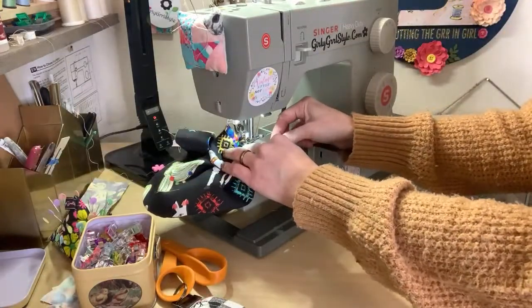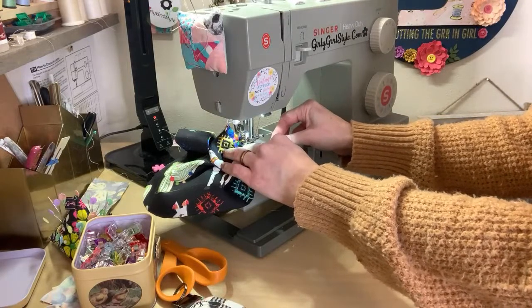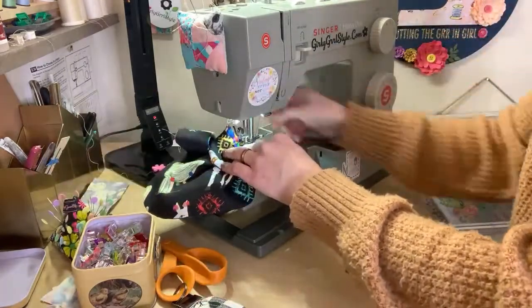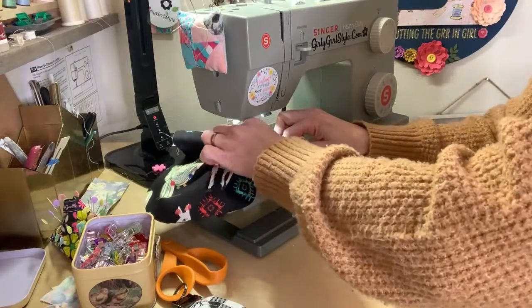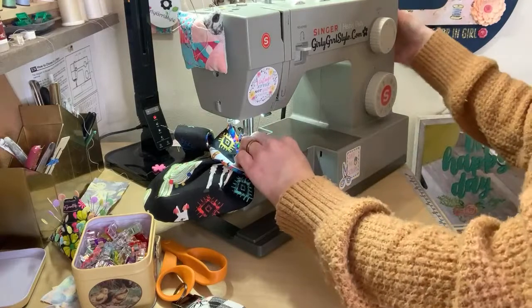Now it is a little tricky because I have the fabric that wants to peek out as I stitch, so I'm just trying to poke it in there. Another little tip that I have with that is if you do end up with any thread sticking out or fabric sticking out, you can use fabric glue. That absolutely helps.